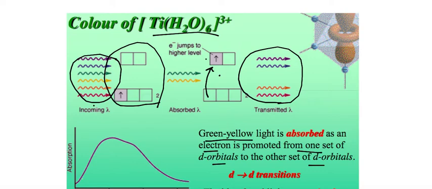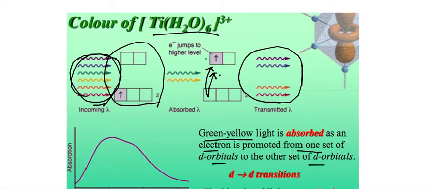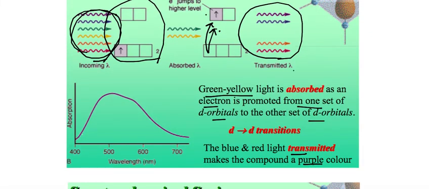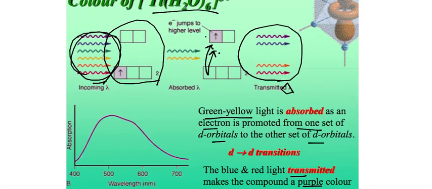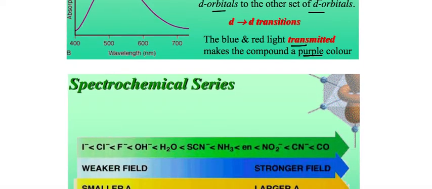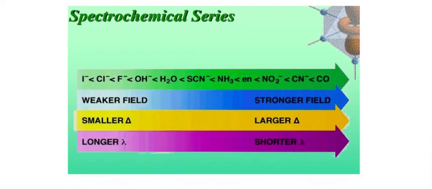When visible light is shone on these orbitals, some of the spectrum is absorbed, which causes the electrons to be promoted from the lower d orbital to the higher d orbital. The spectrum that is not absorbed is released as energy in the form of wavelengths, and the combination of the spectrum that did not get absorbed would form the color of the particular complex. That's it. It's as simple as that. In fact, your textbook would have a much simpler explanation than that.